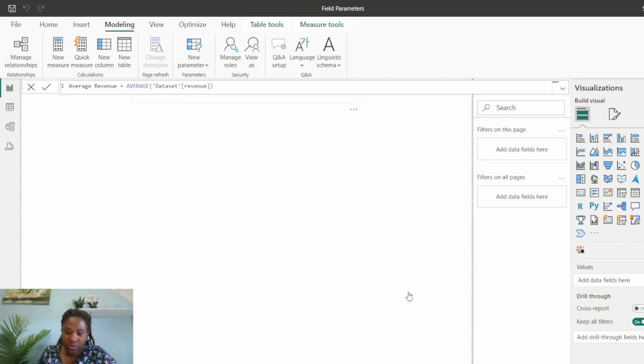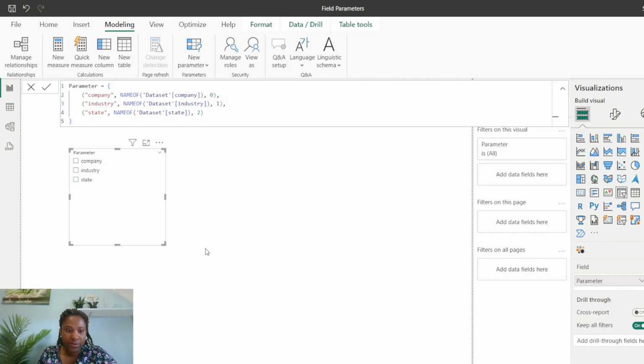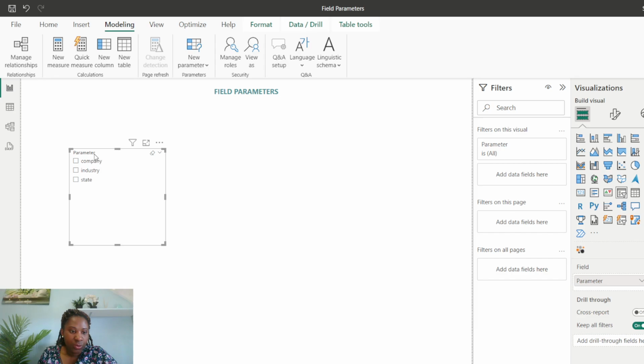So one of the things was company. Another one was the industry. And finally, it was by state. And then this by automatically is checked for you. So it adds a slicer to the page and we just click create. So we create our field parameters. So we have our field parameter here.